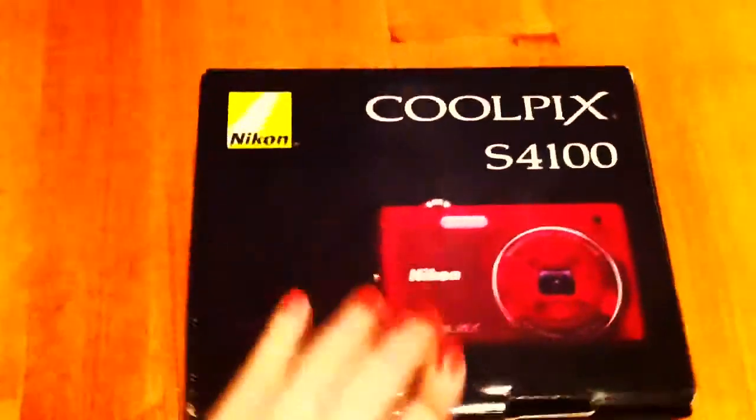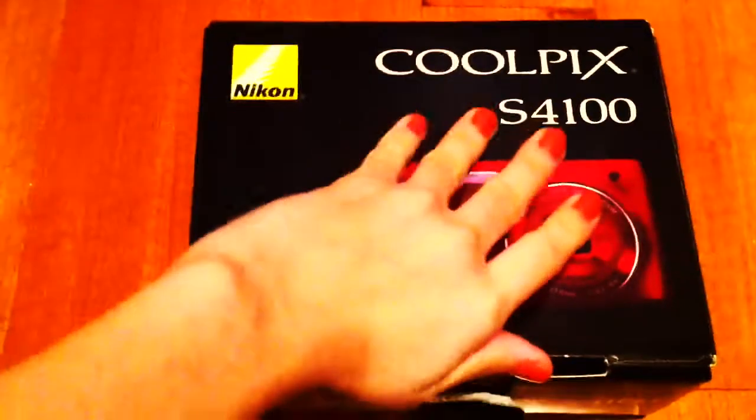Here it is, super easy. I'm just going to open it right now. If you guys remember my last unboxing, it was my Blue Yeti microphone. So, open it up — here's the warranty, don't care about that, and here I guess it's just the manual, quick start guide, basically just the manual in like 4 different languages, a little bit more about the camera. There's like a lot of stuff that comes with this. Next, My Picture Town, which I guess is a way to keep your pictures on your computer.